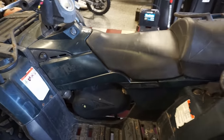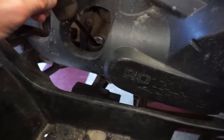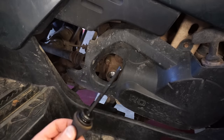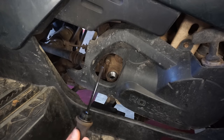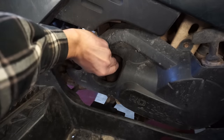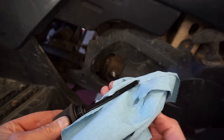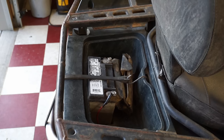So we're gonna quick check the oil, see if there's any metal chunks in there. Take the dipstick out right here. Believe this is the engine oil. So let's see what that looks like. The guy said it was serviced every year by the shop he took it to. He said he trusted them, but they came back with that $3,200 repair job. So let's see how much oil's in there. If you screw in the cap, maybe it got low on oil. It is pretty low. Right there, you can see. So maybe they drained the oil to diagnose it. I am not sure.